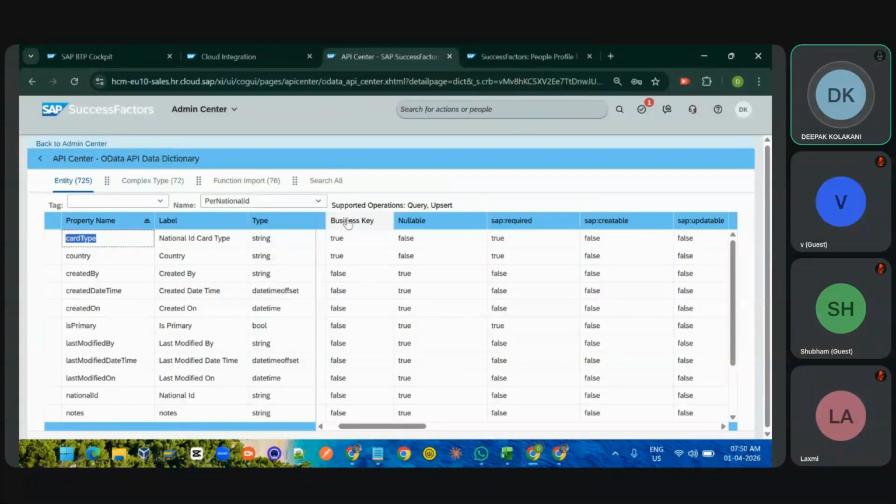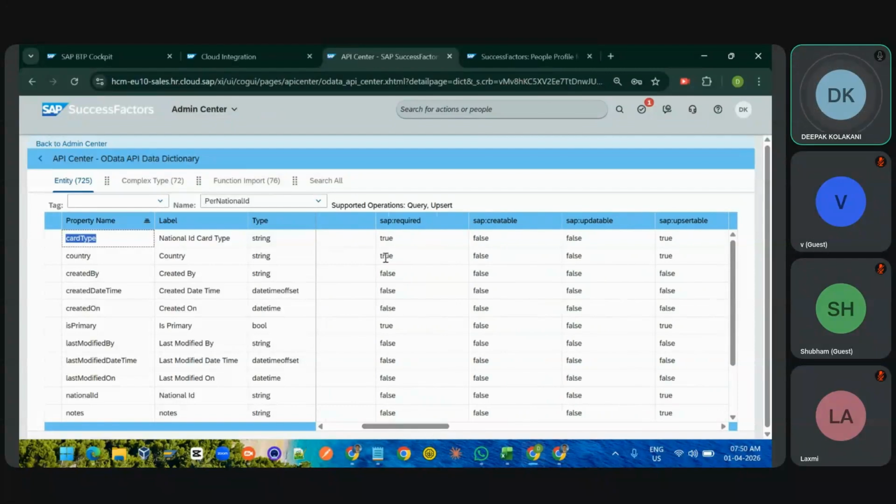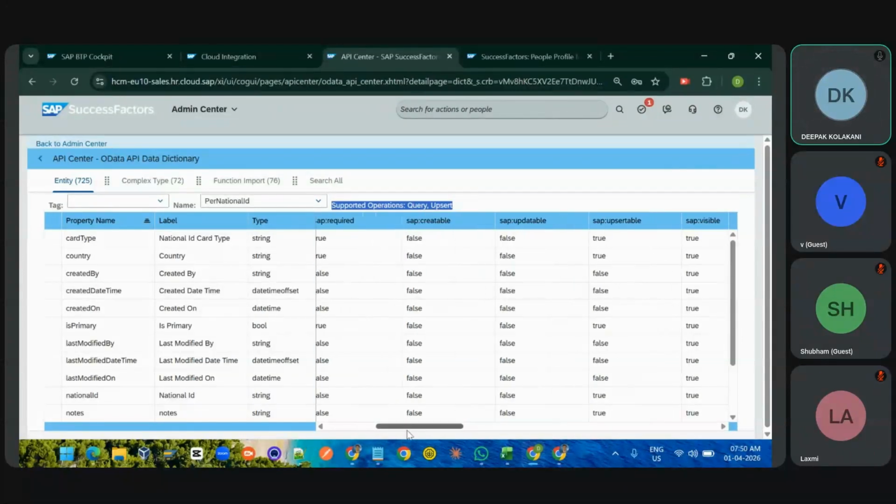And nullable, required or not when you want to upsert it. So here we have supported operations, query, upsert. Usually with HTTP we call them get or post, but whenever you work with OData APIs we call them query or upsert, right? So required, creatable, updatable or not, is this field updatable or not, upsertable or not, visible or not.